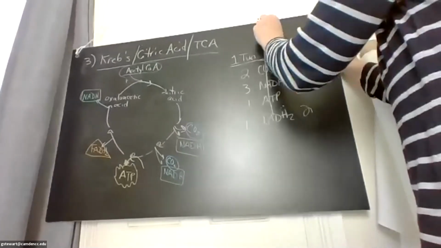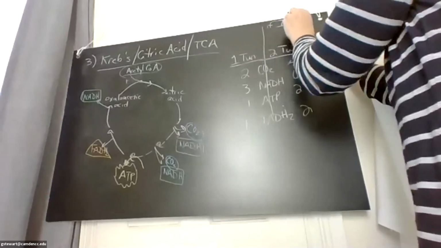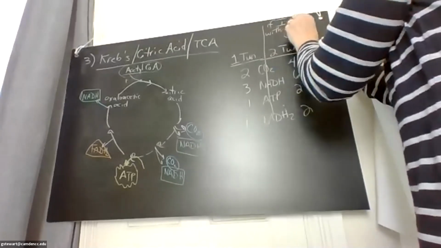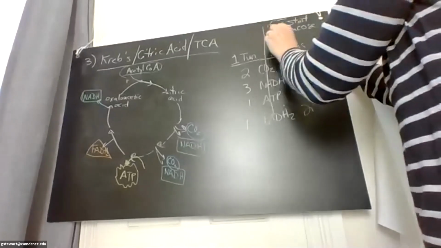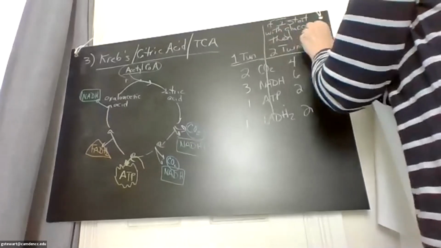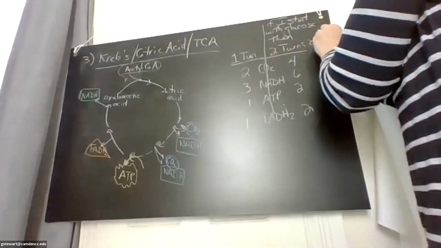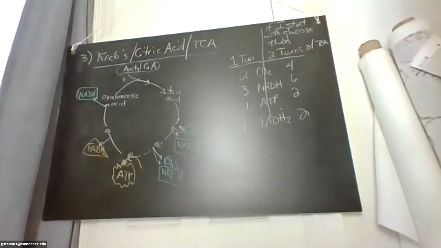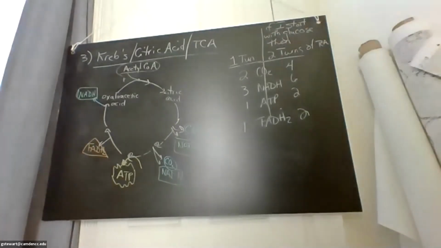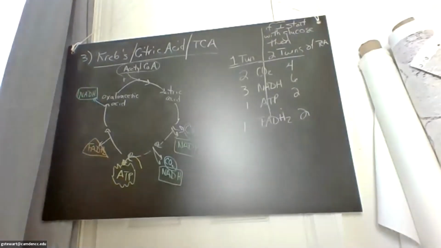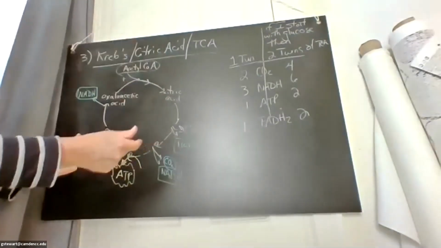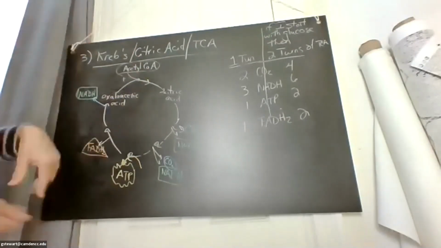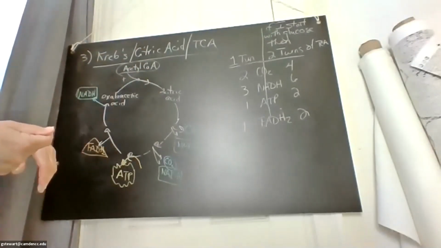And why would I go twice? If I start with glucose, then it's going to be 2 turns of the TCA Krebs cycle. And that's important because in cells, you're not always going to start with glucose in the real world, right? In our little perfect example, you always start with glucose. We always get to pyruvic acids. We always get to acetyl-CoA, so we would go around twice.